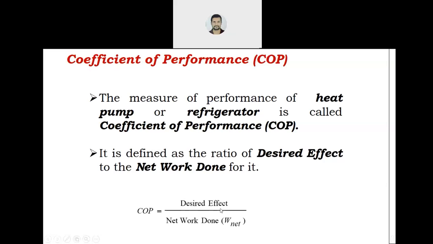Now what is desired effect? Just now I told you, in the case of heat pump, the desired effect is to heat the body. And what is the desired effect in the case of refrigerator? To cool the body. Correct? And net work done is nothing but Q1 minus Q2 from the energy balance.